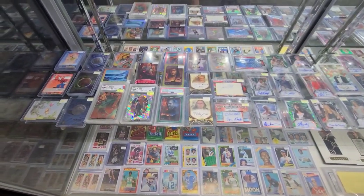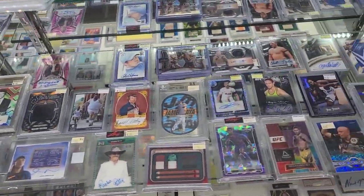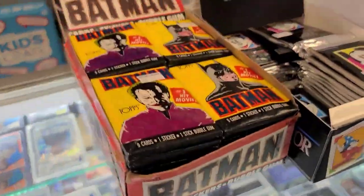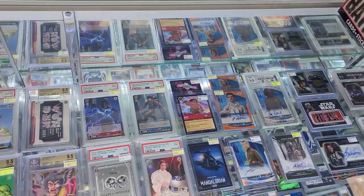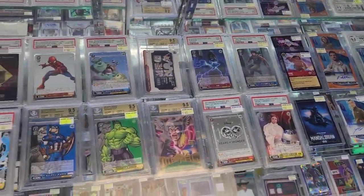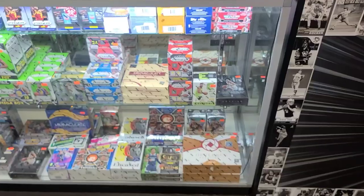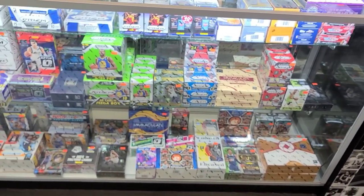There are some celebrity autographs, which are very, very cool — I'm a big fan of collecting celebrity autographs; it's one of my binder PCs. There's a WWE card in the back that's cool, some old 1989 Batman cards, and some Mickey Mouse Disney cards. I actually picked up some of those here — I'll let you know toward the end of the video.